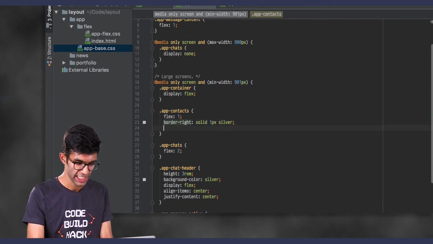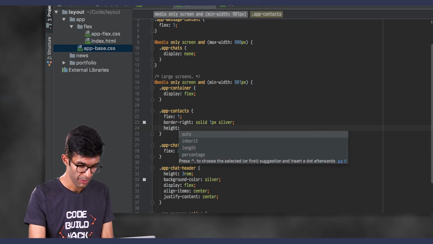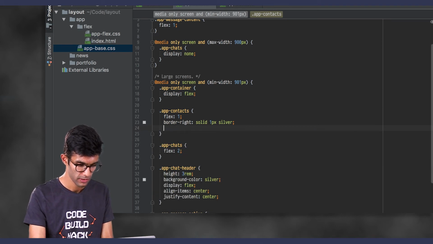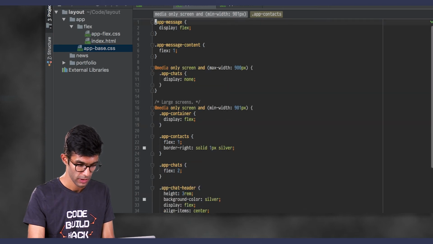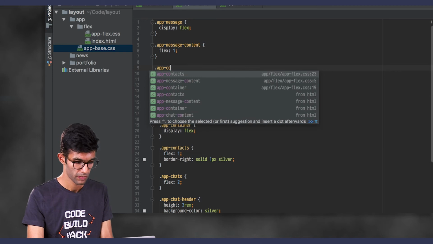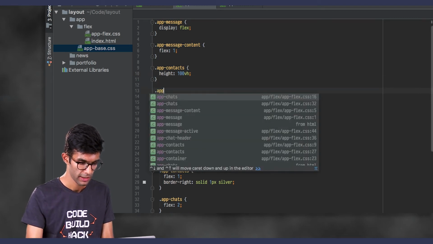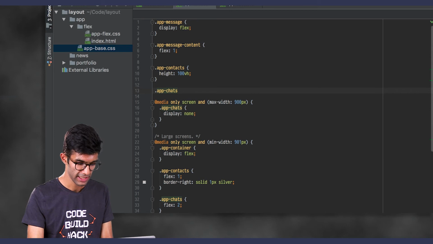Let's also give a maximum height to app contacts, and let's say 100% of the view height, and to app chats as well.